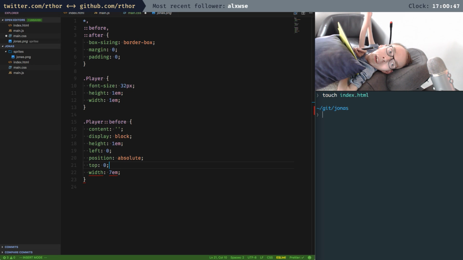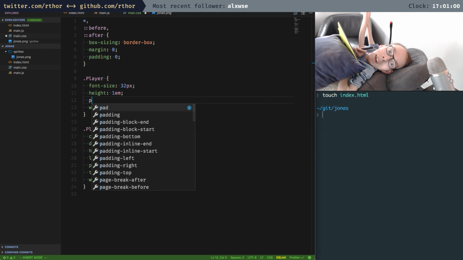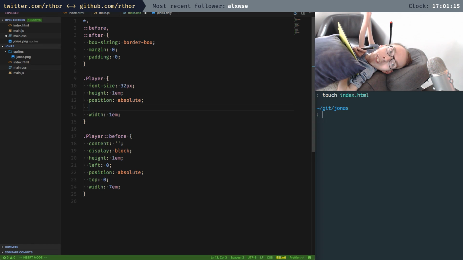It shouldn't really matter, but I'm pretty sure I have fine-grained control. And this is going to be player, yeah, absolute. Well, no. I'm going to position the player absolutely as well.